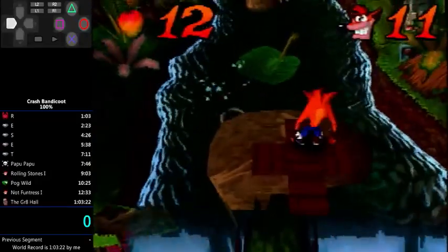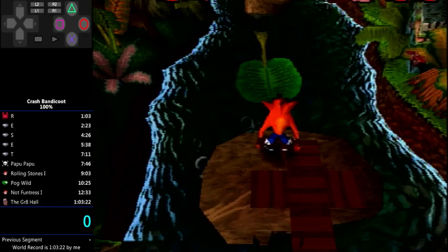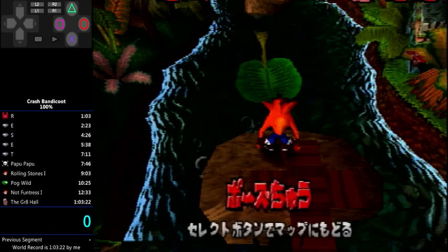It's pretty good. I'm doing this on NTSCJ just because I can't be bothered to switch to the American version, which you're way more likely to do these in 90%. But yeah, the leaves are bigger here, but it's the same method to do it, so yeah.